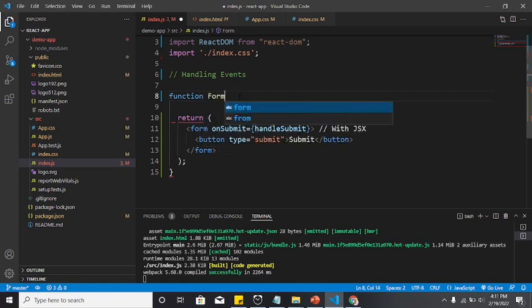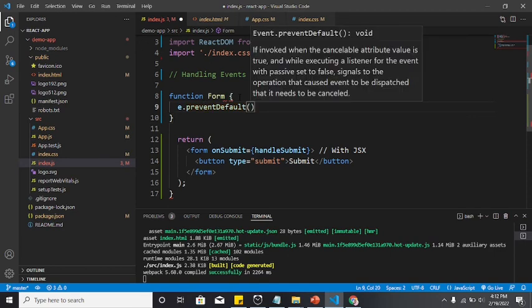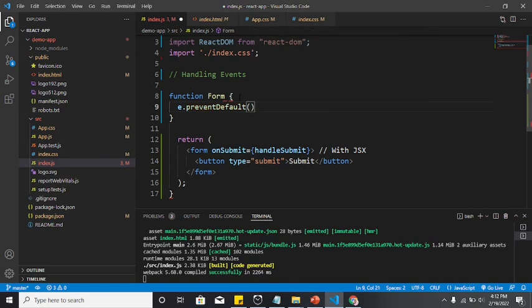So here we are having something like a function. I'm going to make a function form like that, and then within this function form, what it's going to do is prevent the default behavior of submitting forms. So here we have e.preventDefault, e standing for the event, right? So e.preventDefault, and it's a method, so we're going to have it like that.